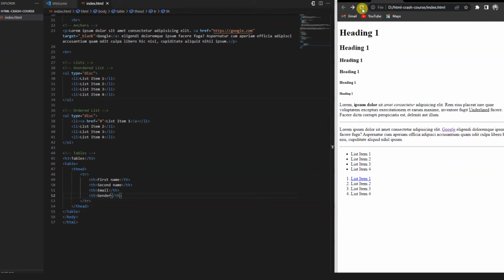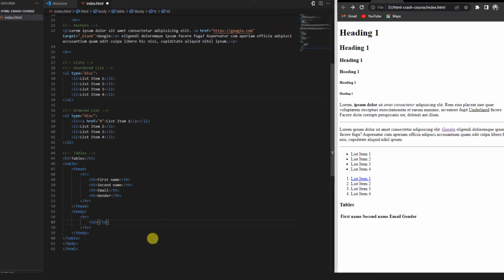So when I save and refresh this, you see these in bold. The table might look ugly because it will need to be styled to look pretty good, but for this tutorial we will not handle that. So below the head, let us add another tag element, called tbody. Inside the tbody we'll have the table row, the tr, and inside the tr we'll have the table data, the td. The first td will correspond to the first th.